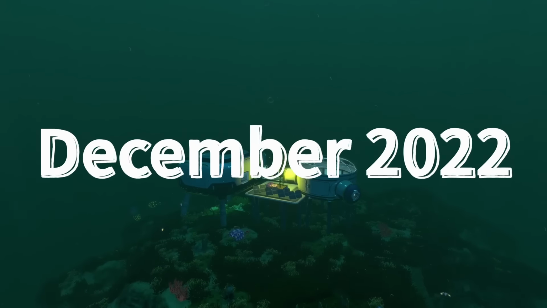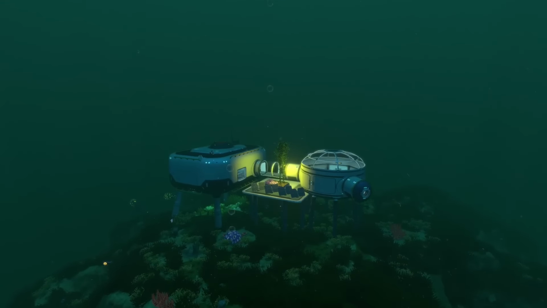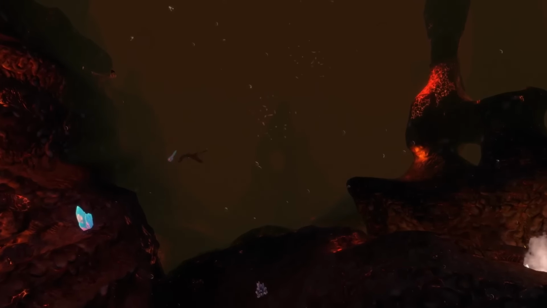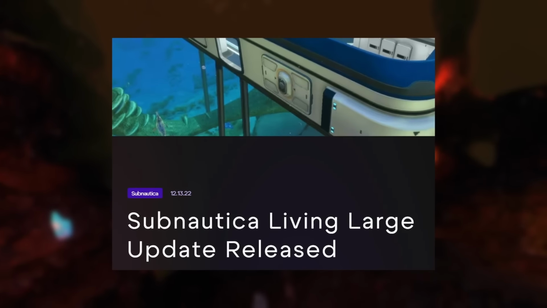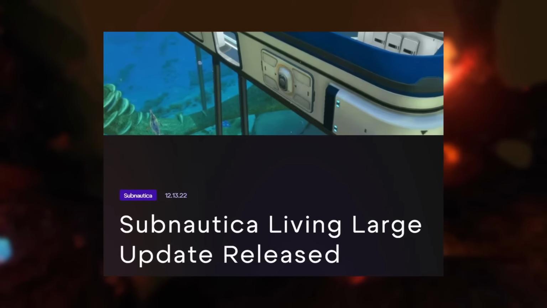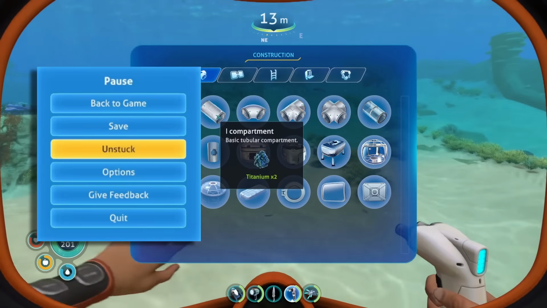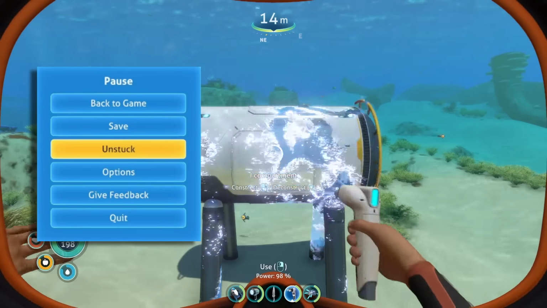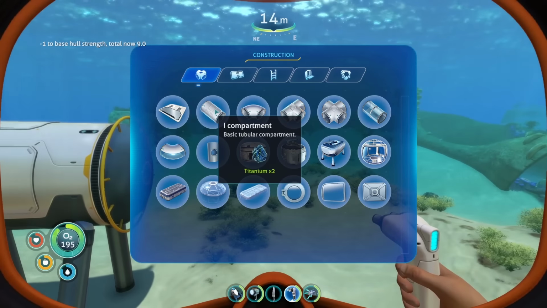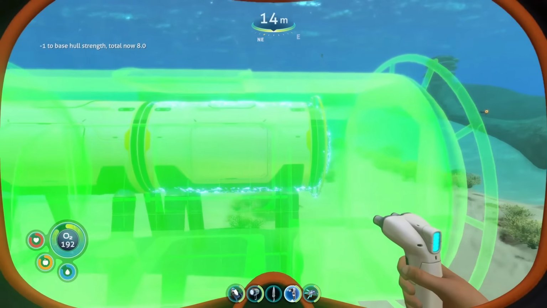Fast forward to December of 2022, and the Subnautica devs are about to release something big. Officially known as the Living Large update, but often called Subnautica 2.0, it's the biggest single update since the game's full release. Among its contents include an Unstuck button, the very popular Large Room, but perhaps most importantly, improvements to the game's code that drastically reduced base lag.